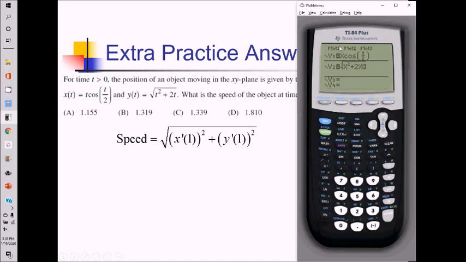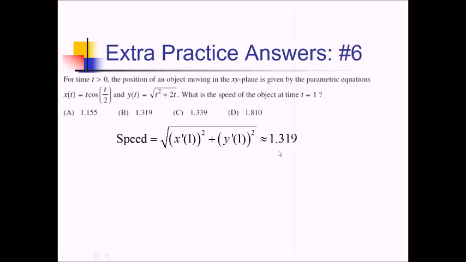So here I've got x of t plugged in as y1, y of t as y2. And let me quit to the main screen here. So I'm going to need square root, and now I need to take the derivative of y1 and y2 at 1. So let me go ahead and do that. So here's the setup for x prime of 1 squared, derivative with respect to x, y1, x equals 1, squared. And let me now add in pretty much the same thing for y prime. There we go. There's y prime. Again, I stored that in y2 and press enter. About 1.319. So that's choice B.